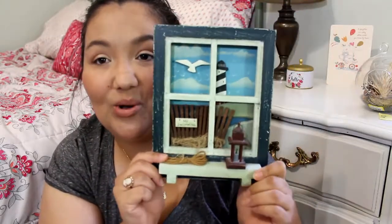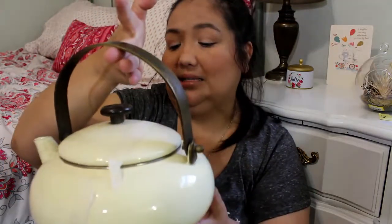There's a lighthouse, a little fence, a lantern, and some rope — very cute. The very last thing is a teapot, which was $7.99 — one of the priciest items I bought. When I bought it I didn't know if I was going to use it or just have it for decor. When you take off the lid it's ticked down. It has rust on it, so if I do use it I'm going to do a lead test on it — you can buy lead test strips for that.